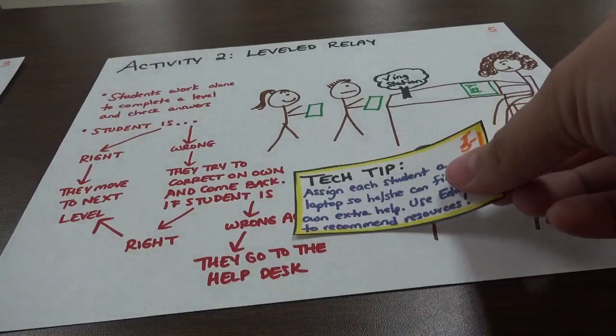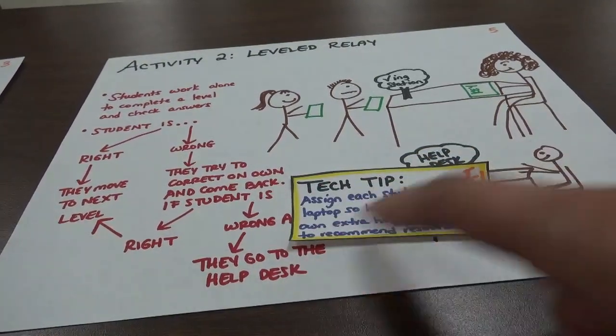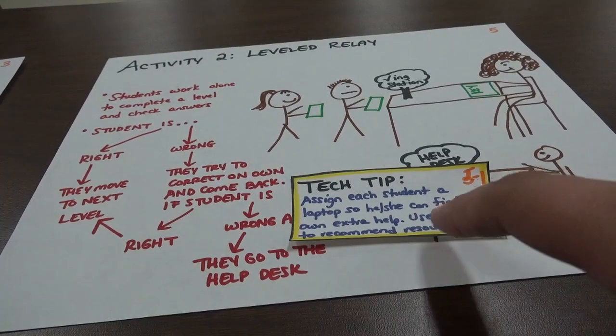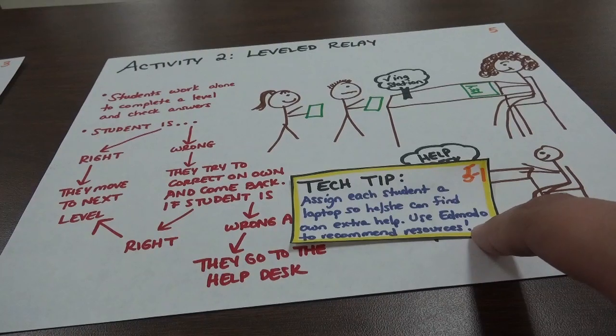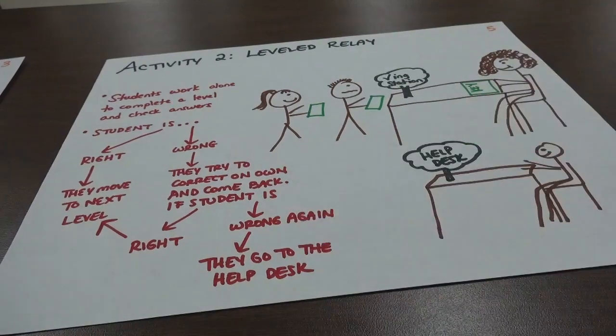A little technology tip. Instead of having students struggle for help or pile up at the help desk, you may want to have each one a laptop assigned to them so they can find their own help. They can use Edmodo if you posted some resources there so that you can link specific videos to each level, or even websites that include some worked out examples for them.